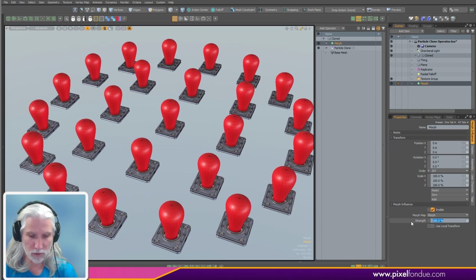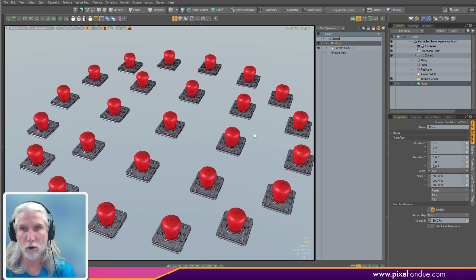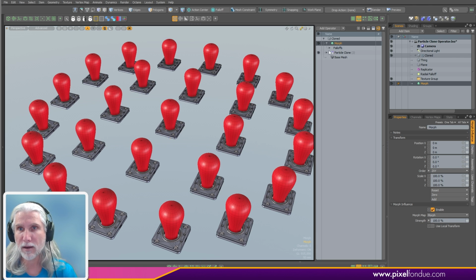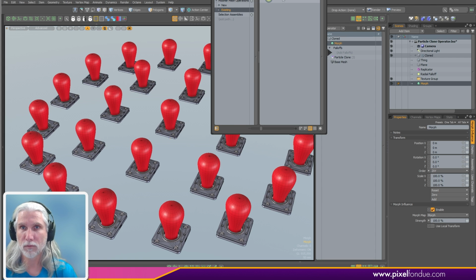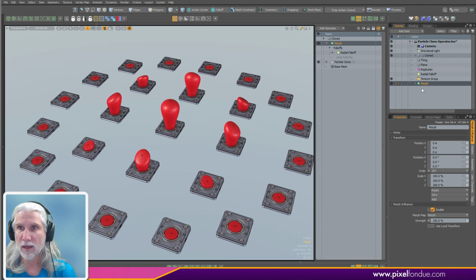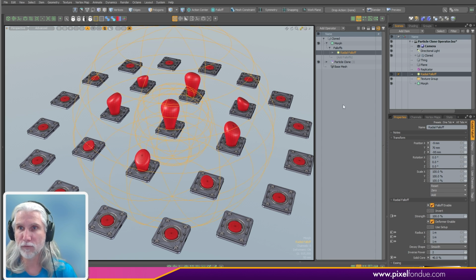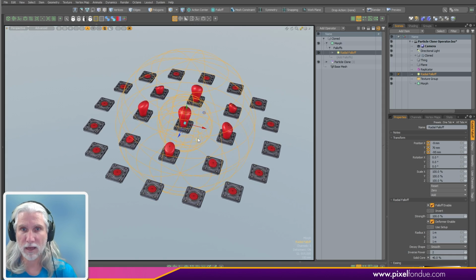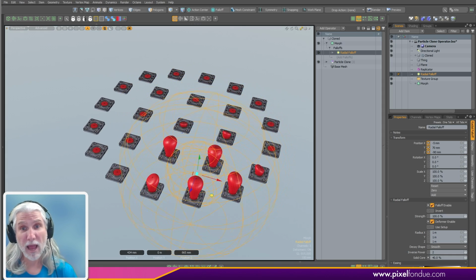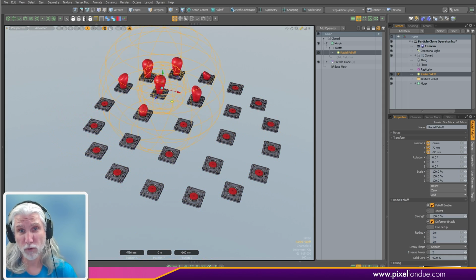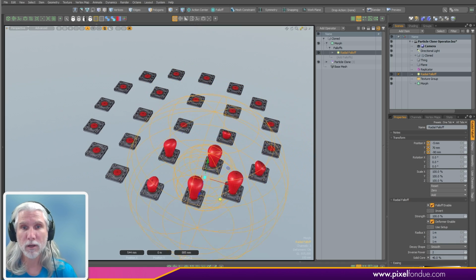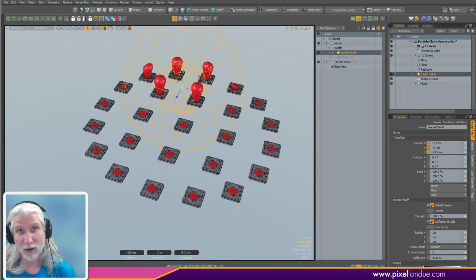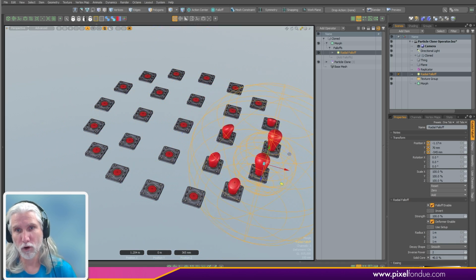So again, if I change this to 50%, it'll all go down. At 100%, they're all up. But if I add the fall off, again, we'll just use the radial fall off, you'll see that that's now live across all of these guys. So you can add deformers, you can clone and sort of replicate your mesh like you could before, but you can use falloffs now on different deformers, whether it's morphs or other deformers, and you can do a lot more.